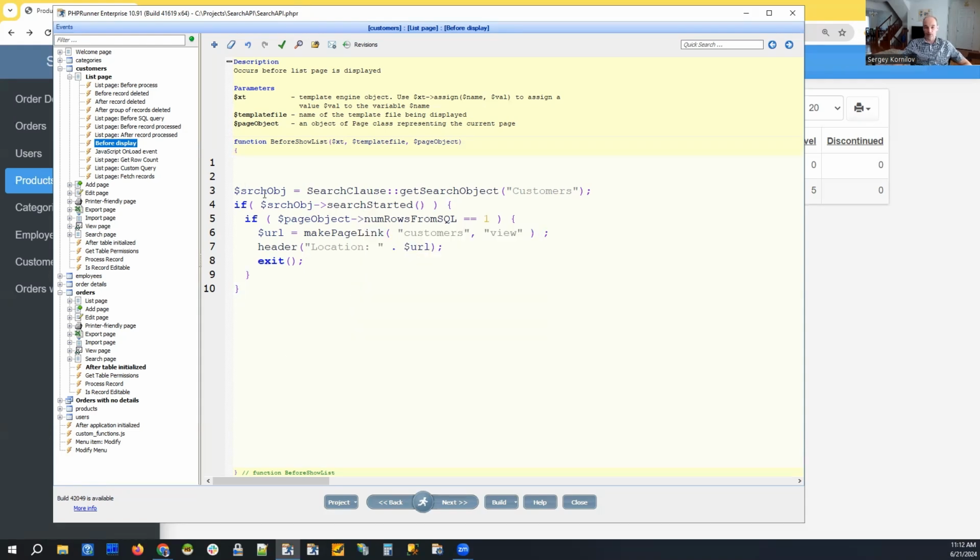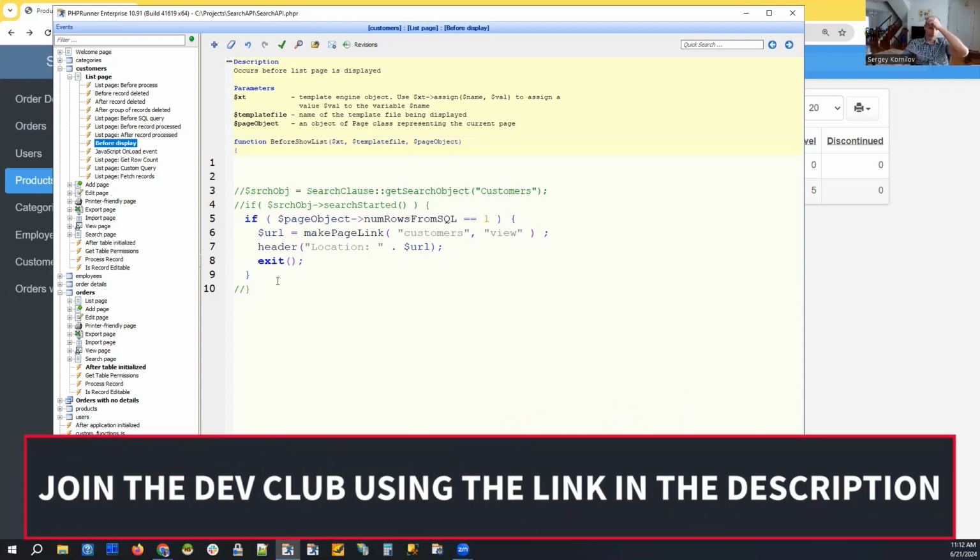Okay, let me show you just real quick. If we do not check whether the search was actually executed, so we need to tell if we are in a search mode or in a regular mode, right?